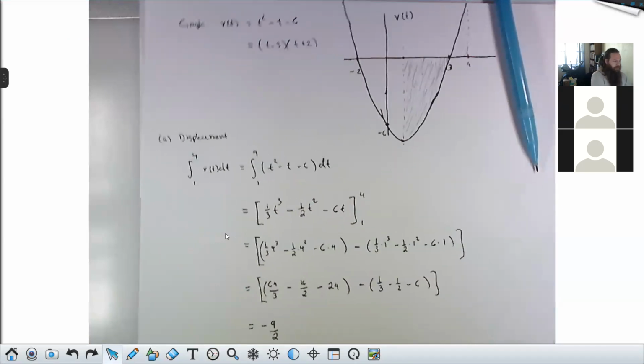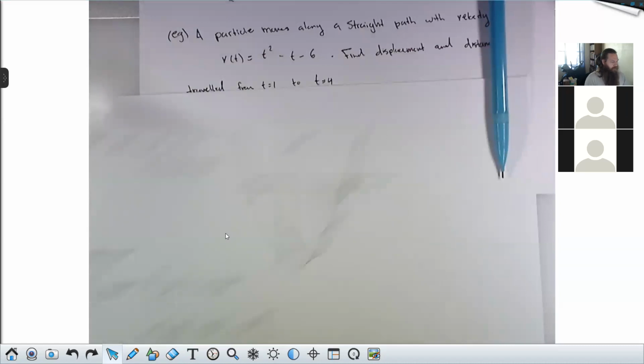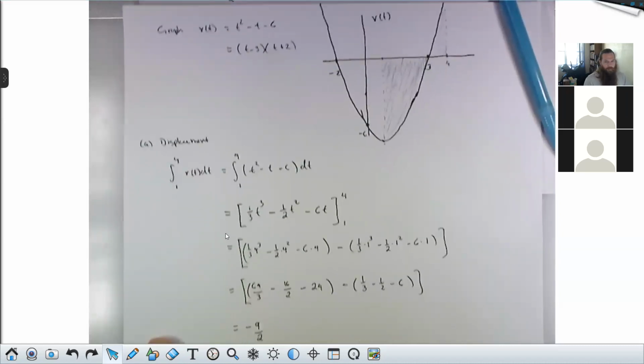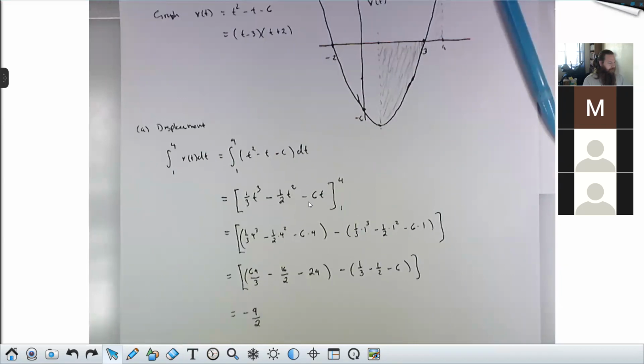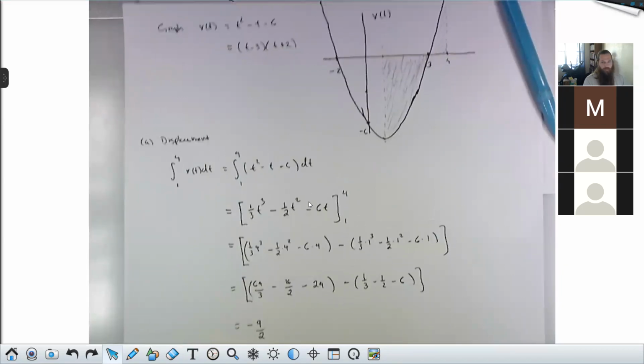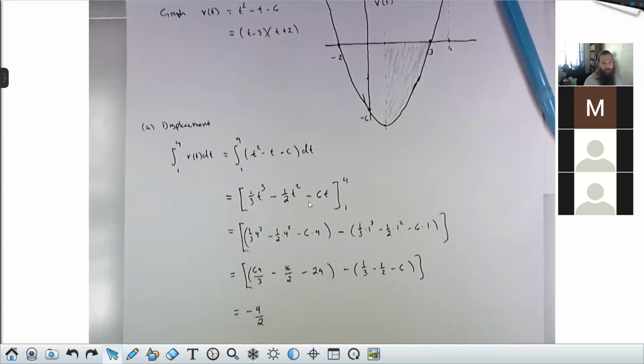So in fact, let me do it like this. First, are there any questions on the displacement integral? It's okay to ask. If there's anything you wonder in here, I'd like to hear it now. Without looking at the graph, like if we didn't have a graph and we're just doing like numbers, would it always be the biggest number minus the smaller number?